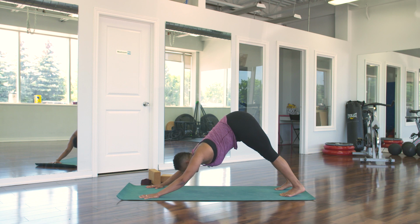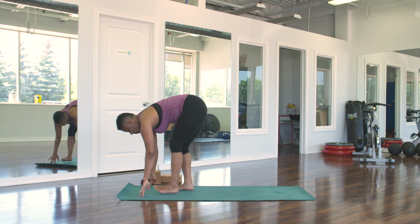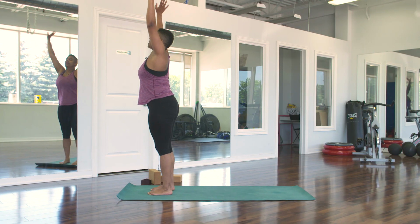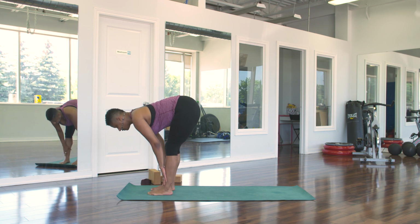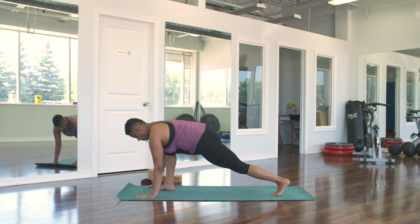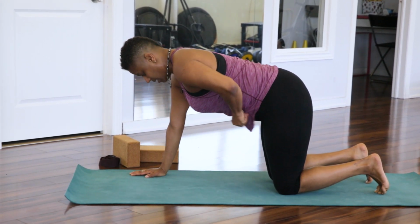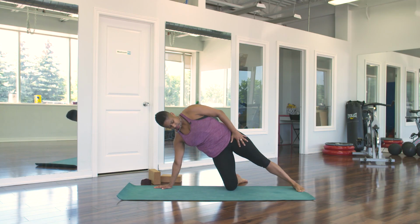Take a breath in, look to the top of your mat, bend your knees, and just walk yourself in. And fold. Rise up. Breath out. Half lift. Fold. Take the legs all the way back out again into that plank position. Drop to the knees. This time I'm shifting back a little bit to make sure my alignment's going to be proper here. I'm going to turn my right shin out, left leg long this time.